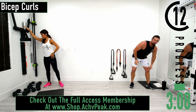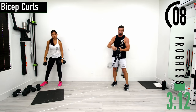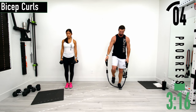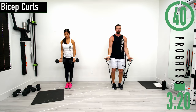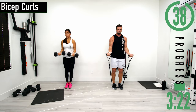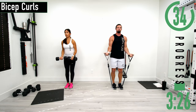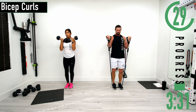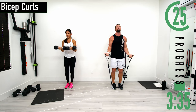So today we're gonna do a little pre-exhaust action. So we're gonna pre-exhaust the biceps and then do some back, and then we're gonna pre-exhaust the triceps and then hit the chest. So right here, palms out, and then curling up, coming down. There we go. So hopefully, while we're doing bent over rows next, we're feeling our biceps burn just a little bit more.